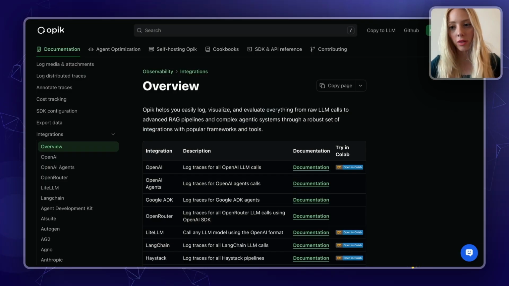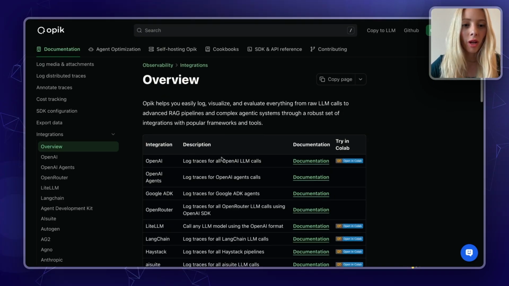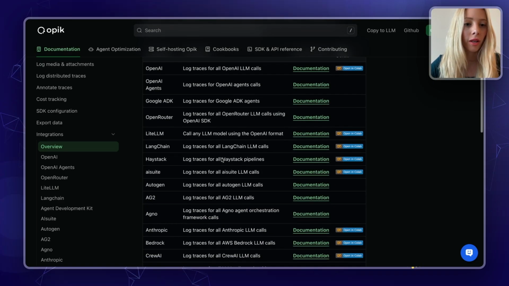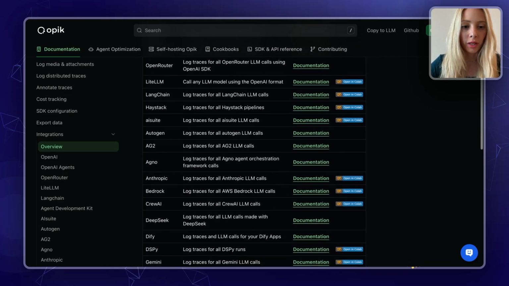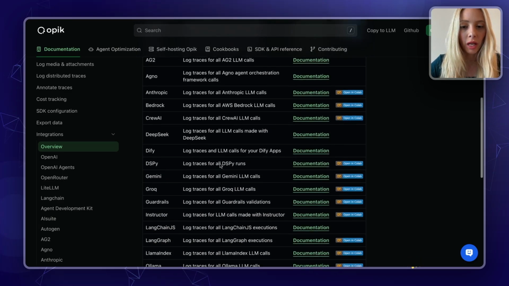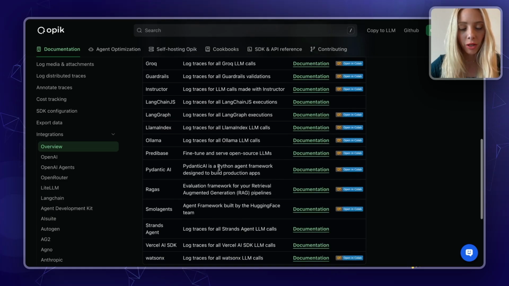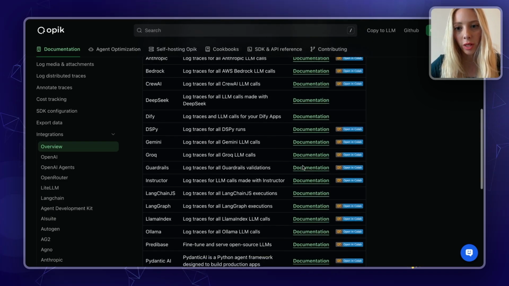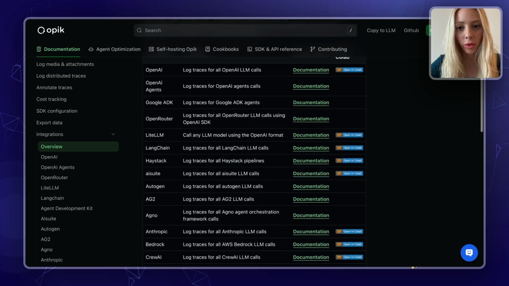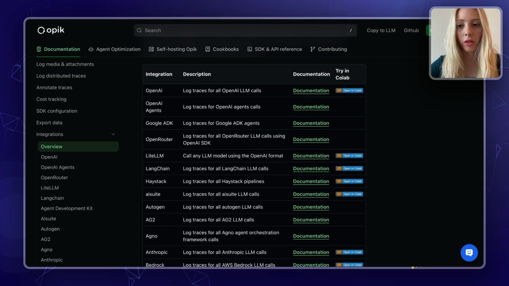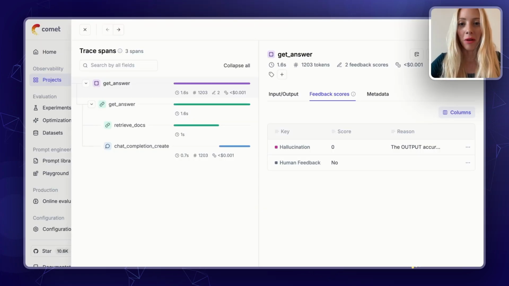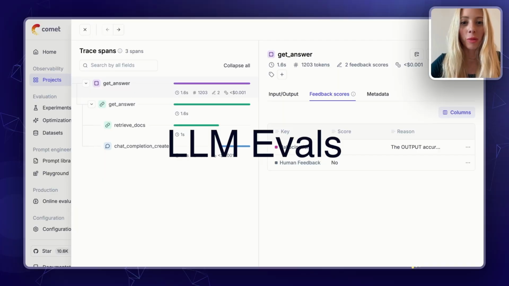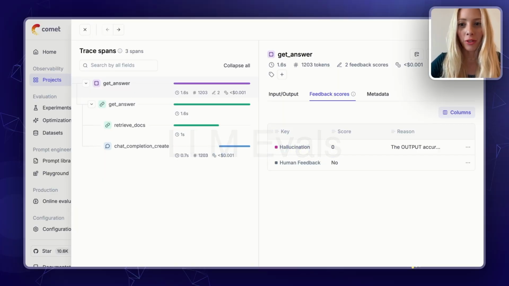And this is not just for OpenAI. Opik offers many automatic integrations, just like the one I just showed you, for almost every tool that you could be building LLM apps with. So I encourage you to check out this page here if you're looking for your own tool. And you'll also find code examples for a lot of these popular tools that will help you jumpstart getting your traces logged.